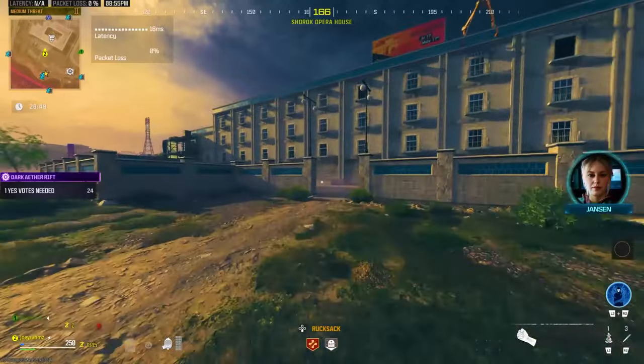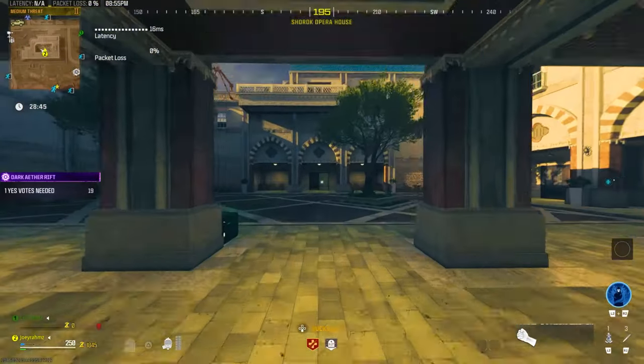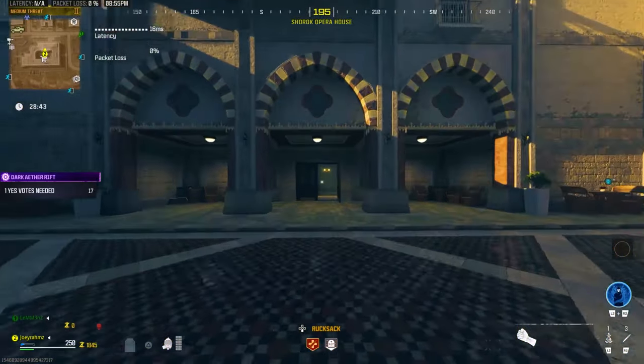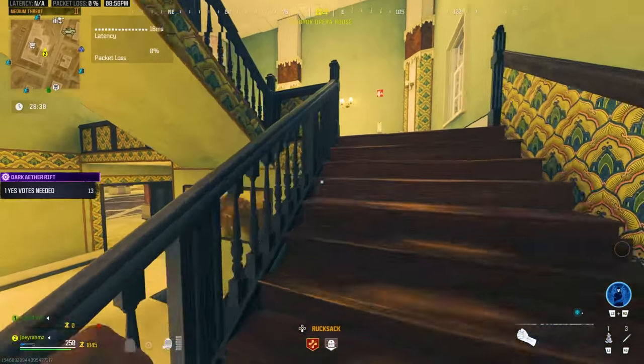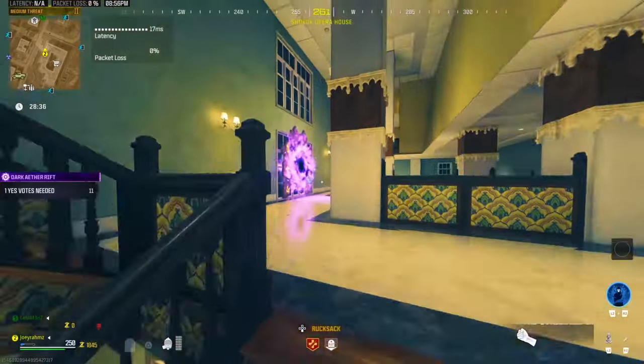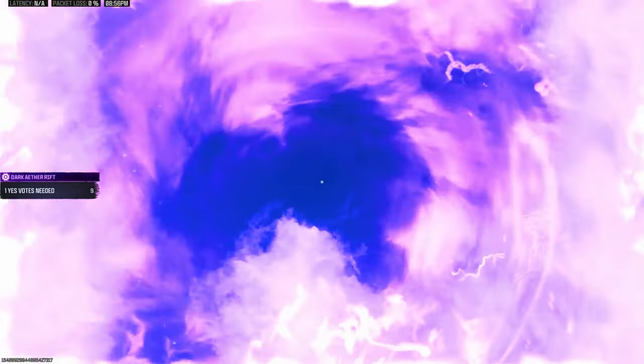Now you're going to run back all the way as fast as you can. If you've got stamina up, it's going to make it very easy for you, so make sure you've got stamina up. Run all the way through this location where I'm showing you here. Just follow me where I go. Go back to the portal, enter the portal, and come straight over here to the edge of the beach.